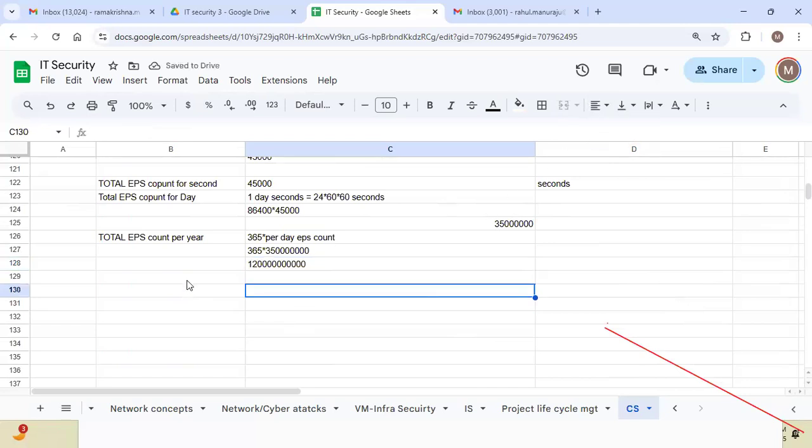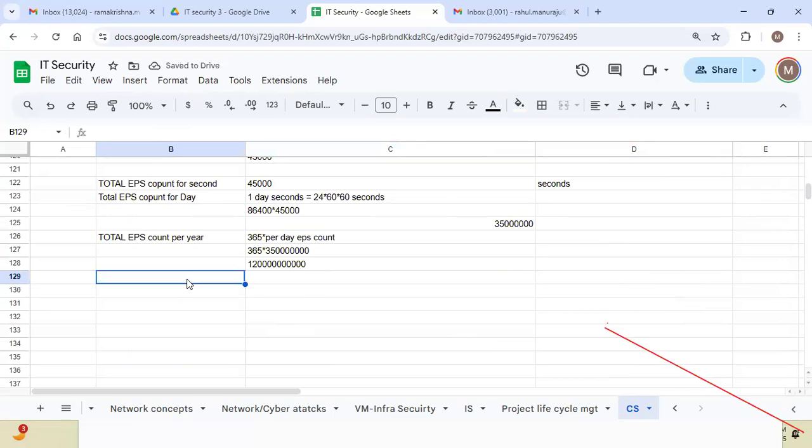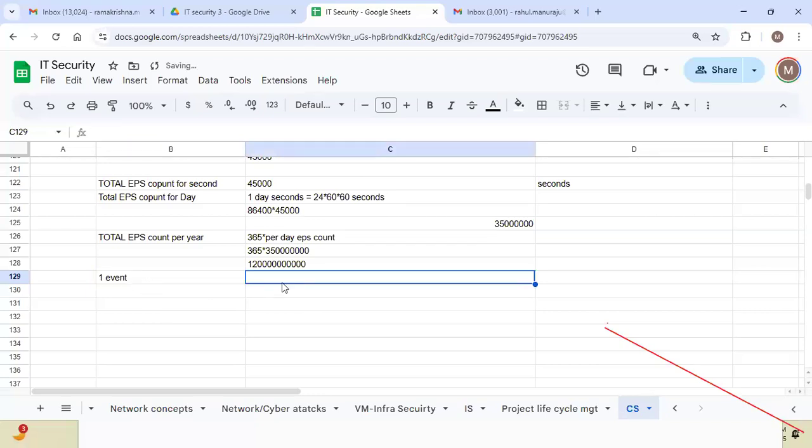For that, what we have to consider is that one event is equivalent to either 400 bytes or 500 bytes. A couple of vendors consider 400 bytes, and a couple consider 500 bytes. For example, I will take 500 bytes for one event, because all these are events.